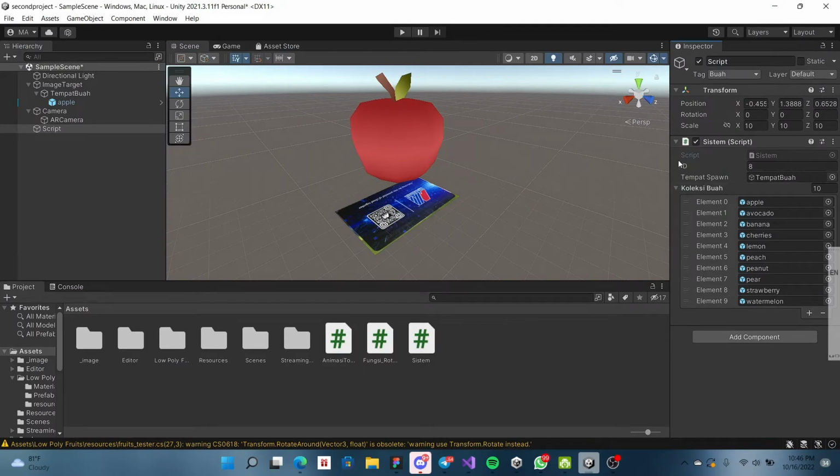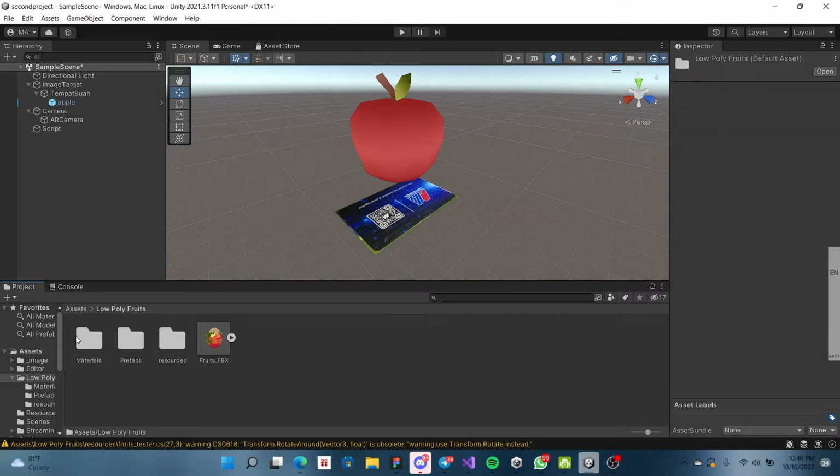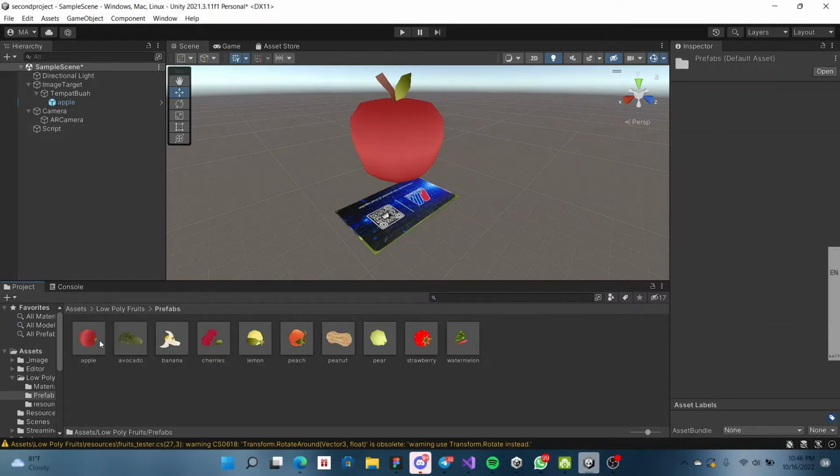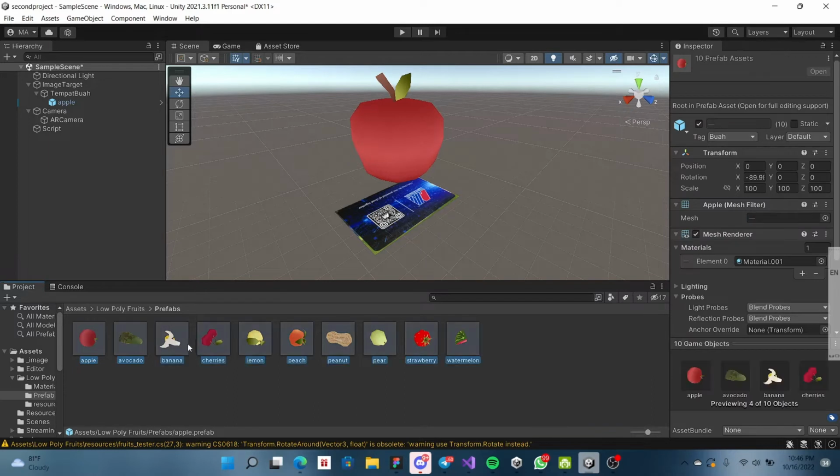And next step, after you edit the script, you can see in this area the Apple element 0, 1, 2, 3, 4, 5, 6, 7, 8, 9. You can click this, Control A, and you can drop.